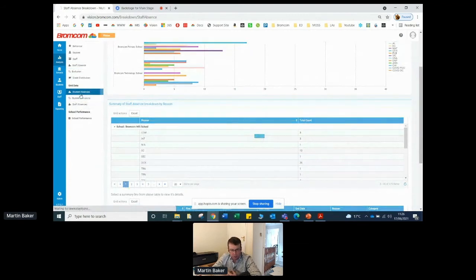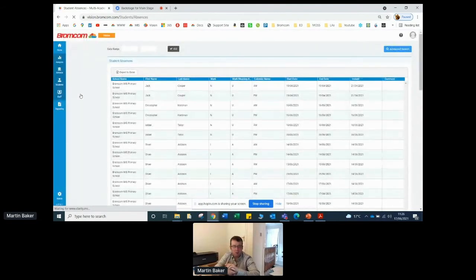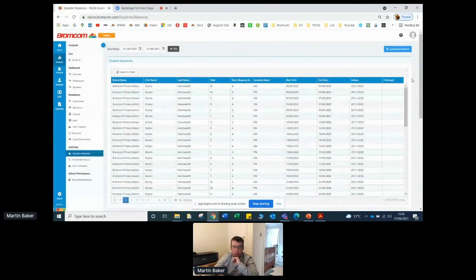Other areas we can look at is we do have what we call grid data here. So say particularly for members of local authority data teams who maybe don't use the visuals so much but want to export information out, this will give you a very, should we say, Excel styled approach to data. You can do all your searches and filters and then just pop it out there. We can do the same for exclusions and staff absences as well. We have 3 other areas where we can look at this here.